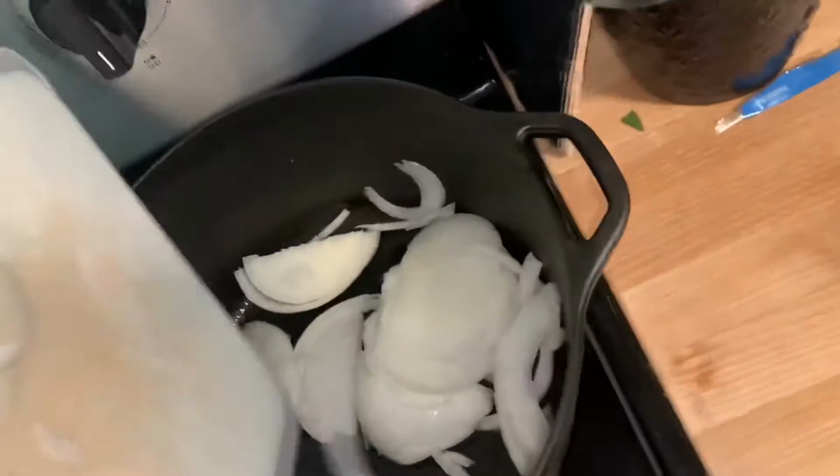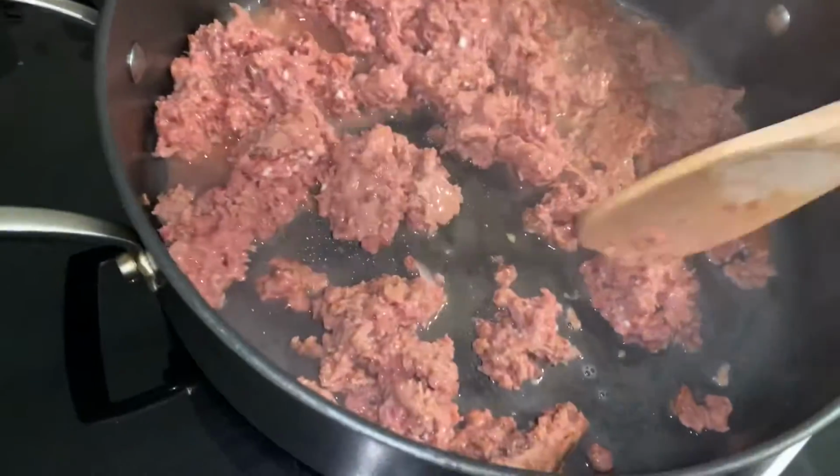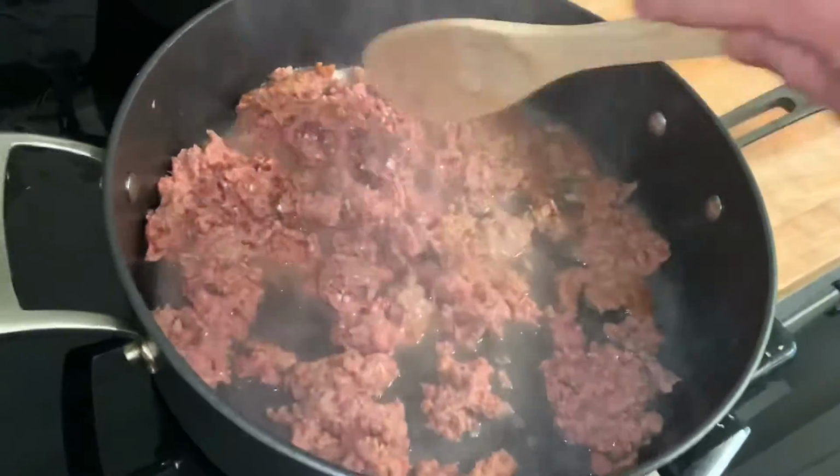All right, adding my onions. I'm gonna do a whole bunch. Now I'm gonna go ahead and slice up a bunch of peppers. All right, just add a little bit of water, and then I'm just kind of browning it, just like you would with beef. Brown it.